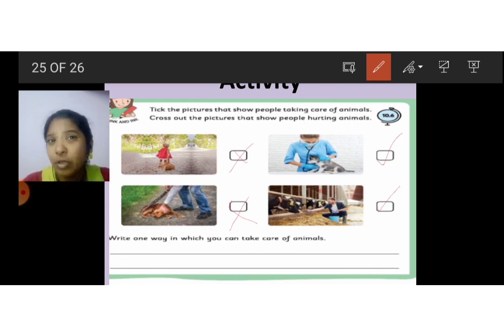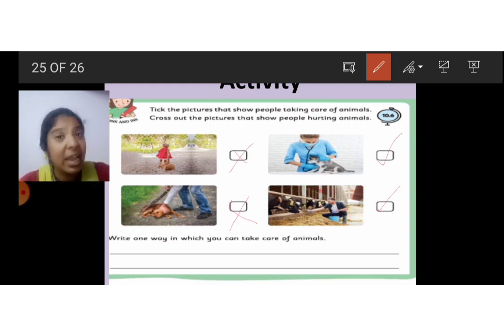And what are the ways you can take care of the animals? Yes, by giving a bath regularly, we can take care of the animal. By feeding the food, we can take care of the animal. By playing with the animal and by spending time with the animals, we can take care of the animals. So animals are also like small children.